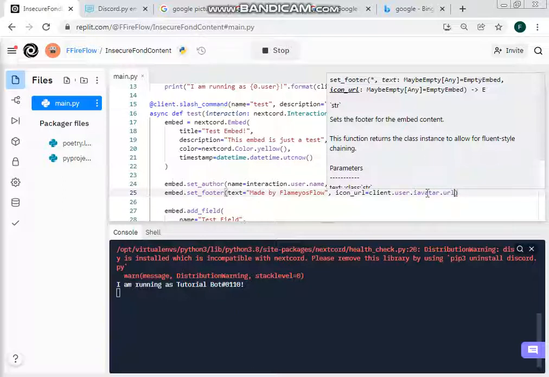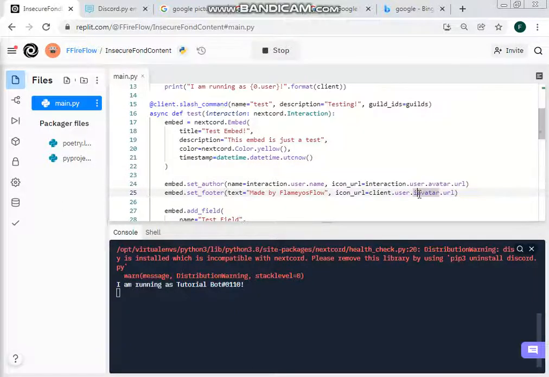I didn't make this by mistake. I actually want to show you something I probably haven't showed you. So client dot user dot avatar URL means that you want to show the icon URL of the bot that you are running. So now let's actually try that.